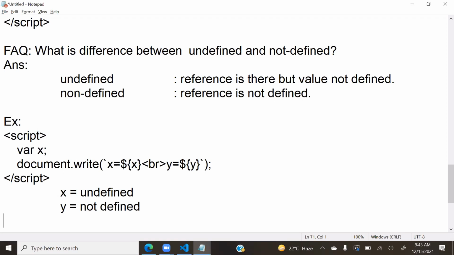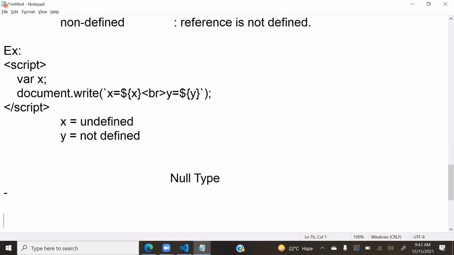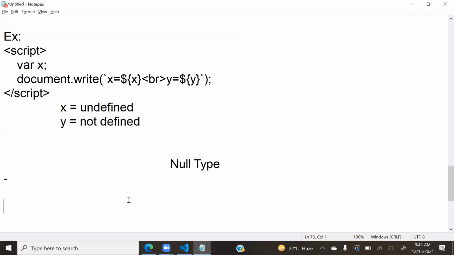Next, a very important comparison: we have another type called null type. This is a very important point to understand, what is undefined and null.